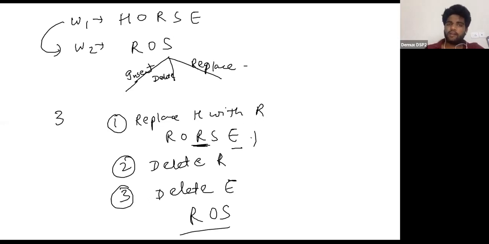So you have to find out the minimum number of operations you need to convert a particular word to a target word. That's basically the question. It has a lot of applications in natural language processing. Edit distance is an algorithm which has been widely used in the past and is used currently as well. If you happen to take a course on NLP sometime, then probably it might be taught, like it was taught to me, at least in my course.